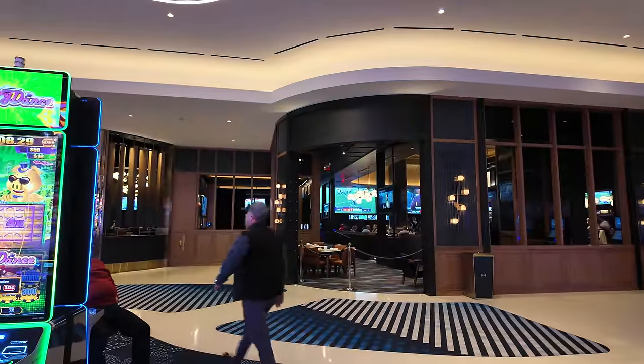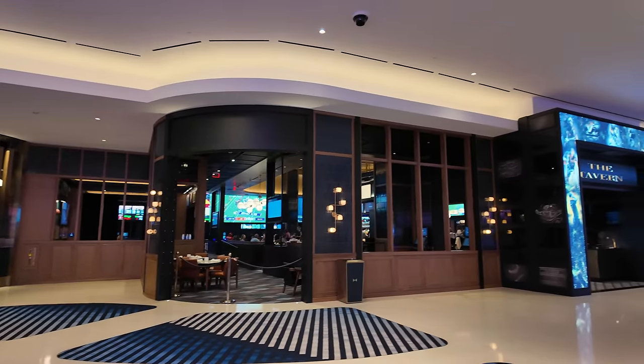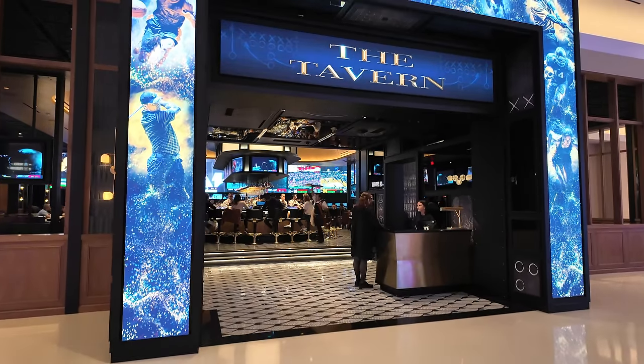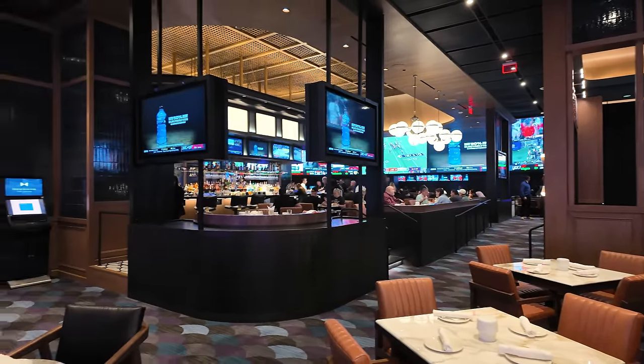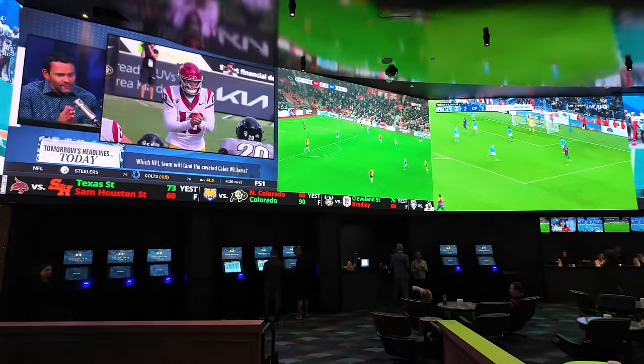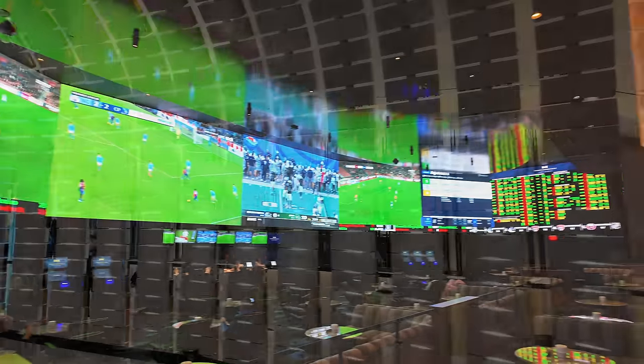In a trend that's becoming more popular with sportsbooks in Vegas these days, this one is actually located at the back of a sports bar called the Tavern. Another good bet for cocktails here at Fountain Blue right now is going to be Collins — right between the main lobby and the casino floor. Old school vibe, very laid back, a great place to grab a drink and get your night started.